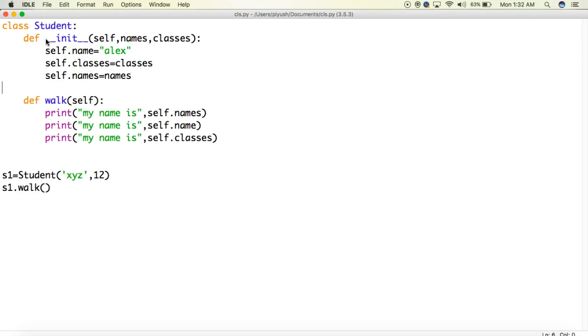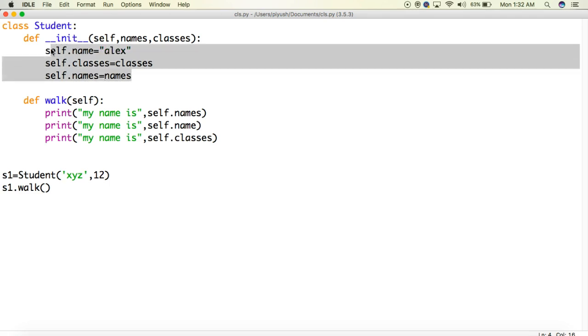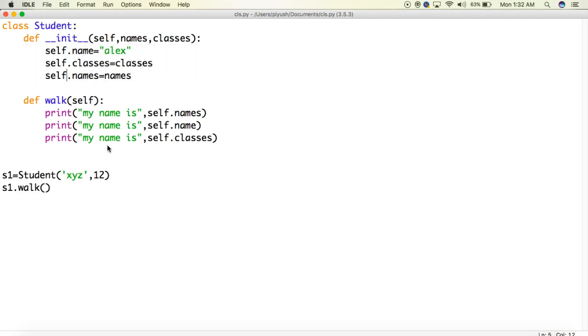So this init method, or we can say constructor, is used to initialize data inside our class. So all these variables are used anywhere inside this class, which means that these are class variables, not instance variables.